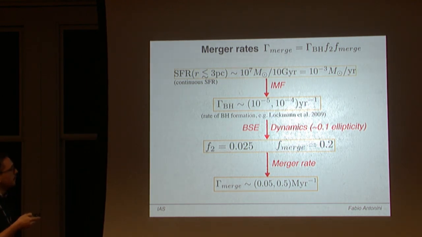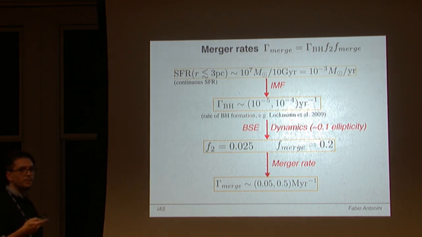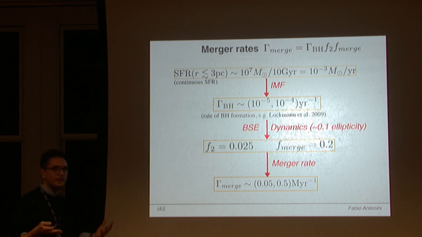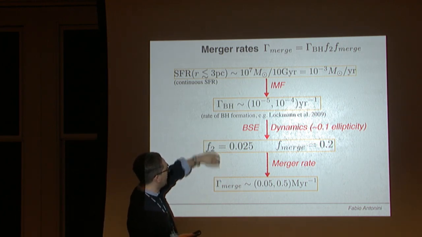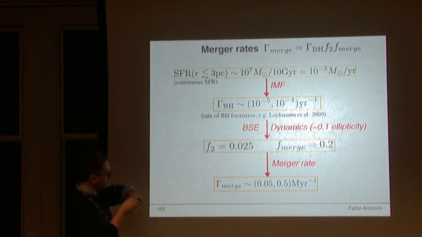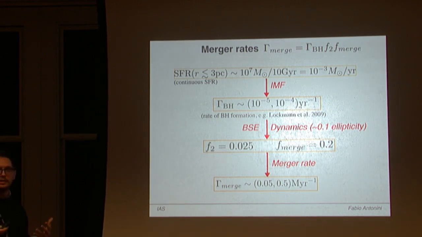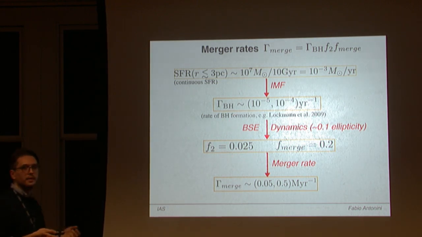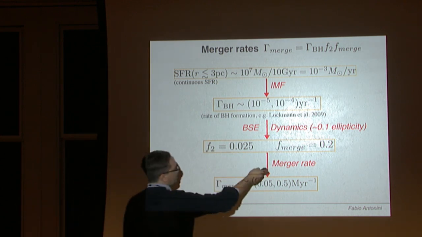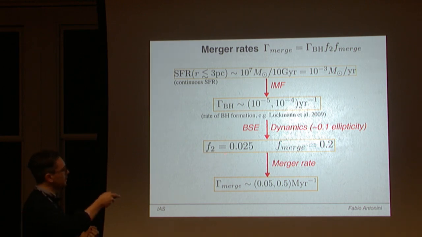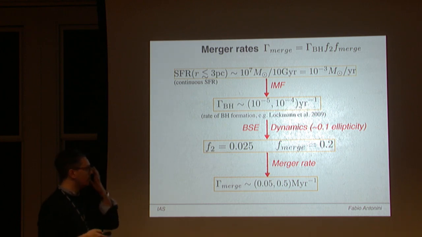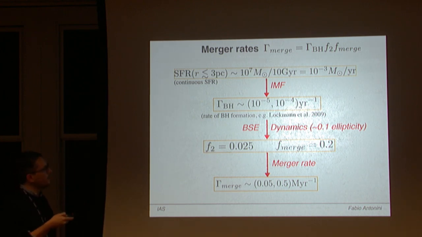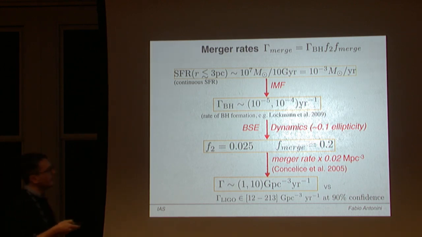Then we use the fast stellar evolution code BSE from Hurley et al. 2002, but with updated prescriptions for stellar winds, to compute the evolution of a population of massive binaries, the fraction of these binaries that form black holes, and the fraction of these black holes that are in binaries at the end of the evolution. So approximately 3% of black holes formed in our models are in a binary with another black hole. We compute the fraction of these binaries that merge, which turns out to be approximately 10 or 20% when we assume a 10% ellipticity.